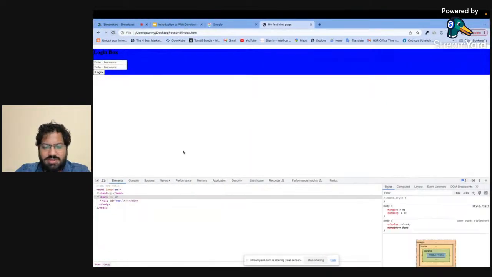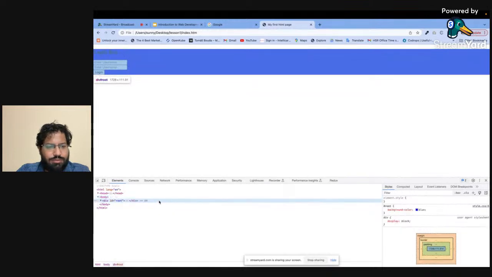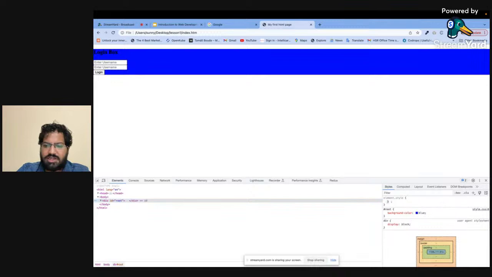Now if you see, this CSS is displayed here. It is coming from style.css. Now what we'll do is go to this, and we'll give height as vh.